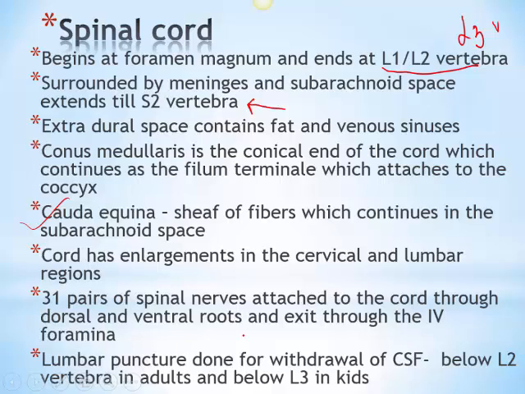And when you want to withdraw fluid from the spinal cord, that withdrawal is called lumbar puncture. And remember, we said that if there was blood in the fluid that you withdraw in CSF, then that's because there's bleeding in the subarachnoid space, right? So you want to do it beyond where the cord ends. So you don't want to do it anywhere above L2 because you could hit the cord. So that's why you do it below L2 in adults and below L3 in children, because that's where the cord ends.